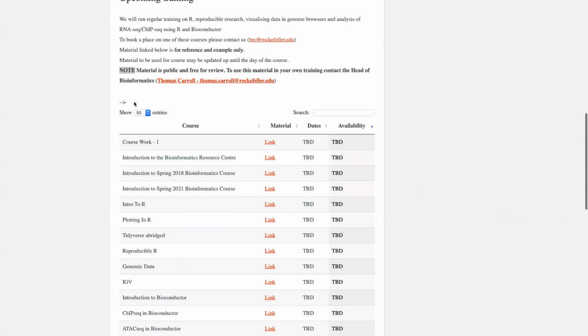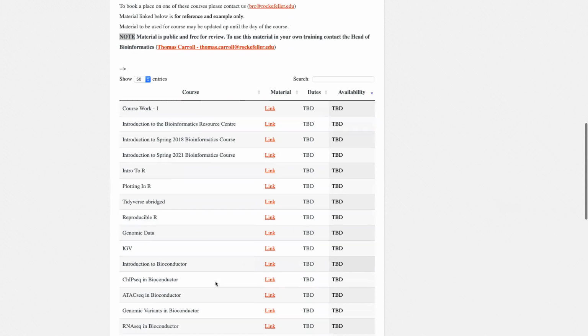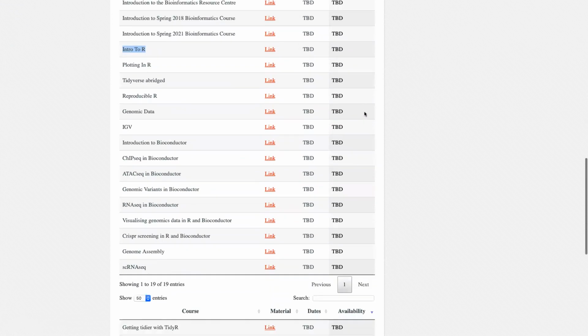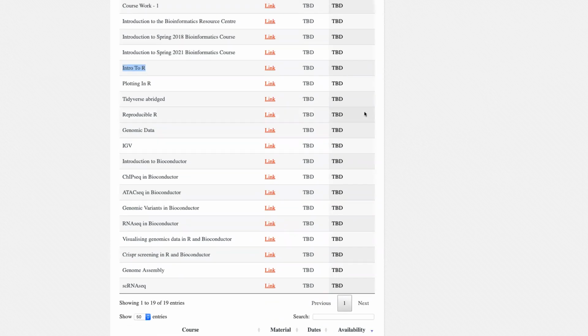So most of the useful stuff which we will be following through is in this session, this big table here. Sharing screen, yep. And we can see the actual first section we're going to run through today is our introduction to R. This course is a very practical course. So I'm going to teach you really how to analyze high throughput sequencing data and some other data types.